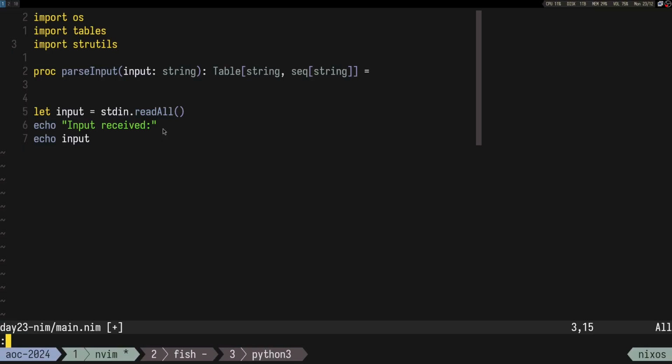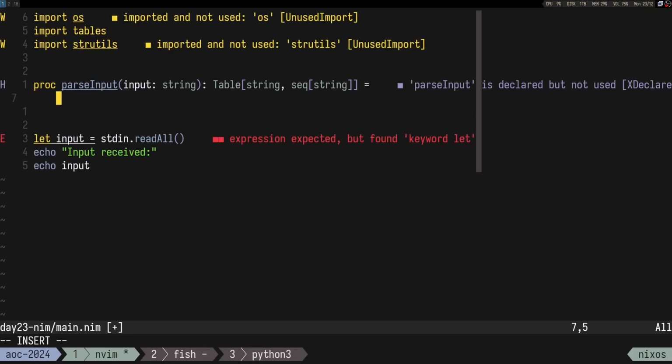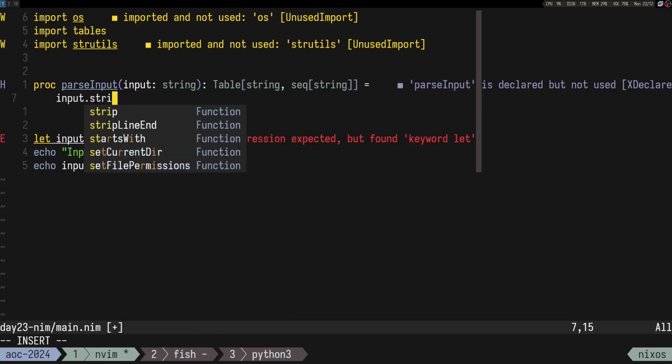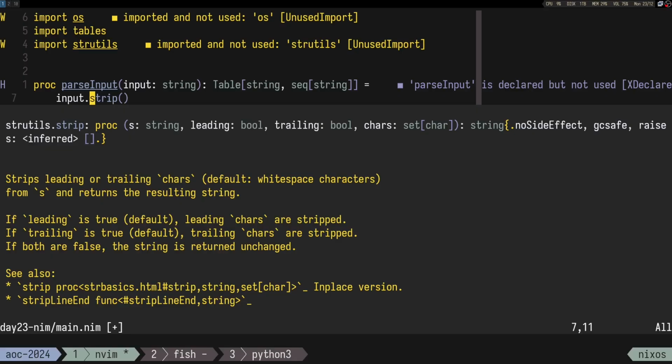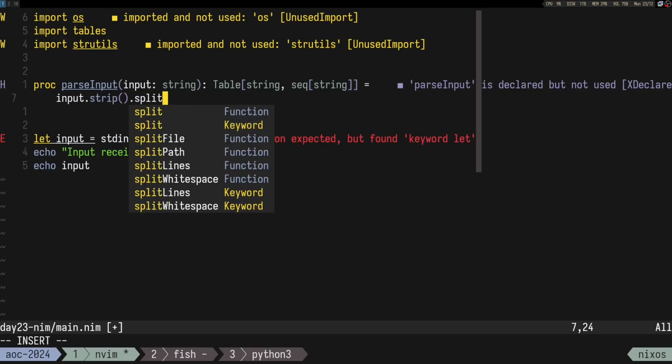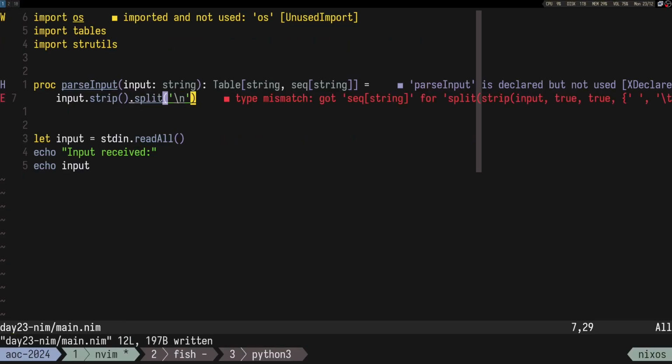Okay, so here is gonna be input dot strip, so we remove all the new lines at the end, then we split, let's say, by a new line. So this should give us all of the lines, right? Makes sense.